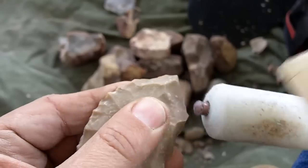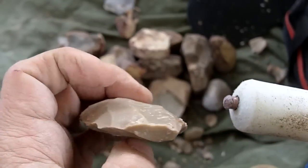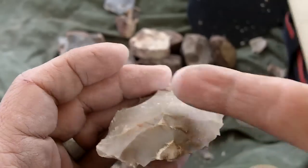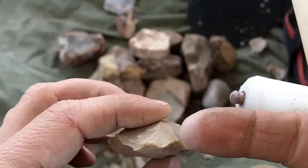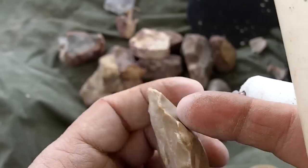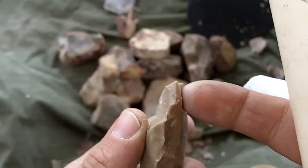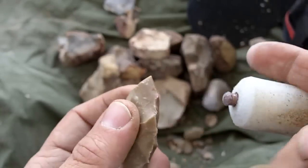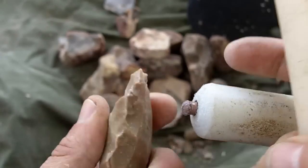I'm just trimming now to make it more lenticular, and I'm also turning this edge this way so I can run flakes across. I could take some more off the end, but the end's getting kind of thin. I could probably take one using this platform.